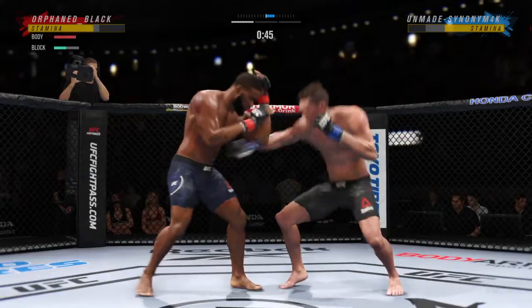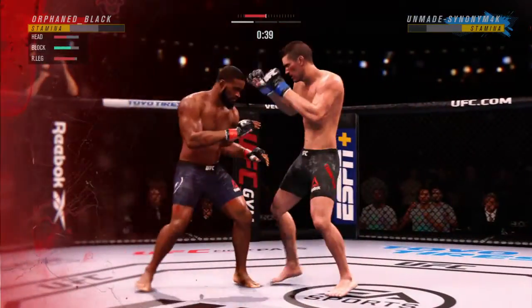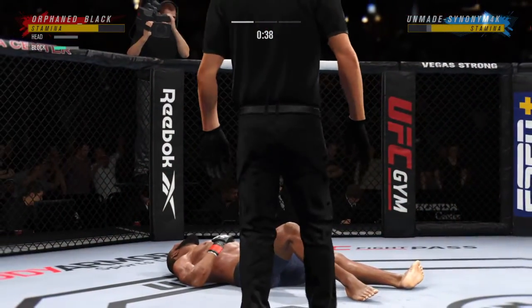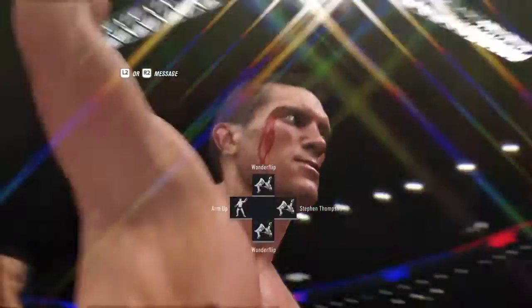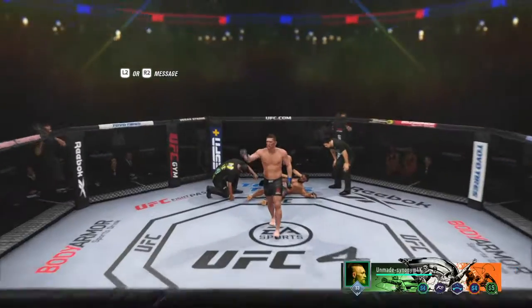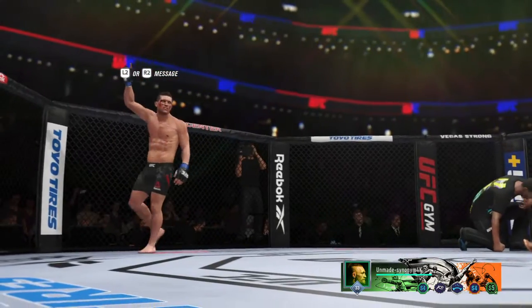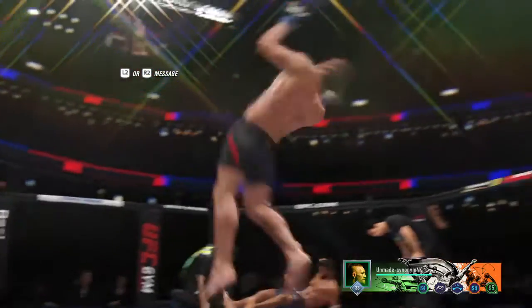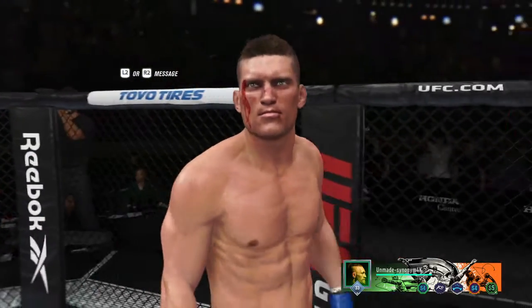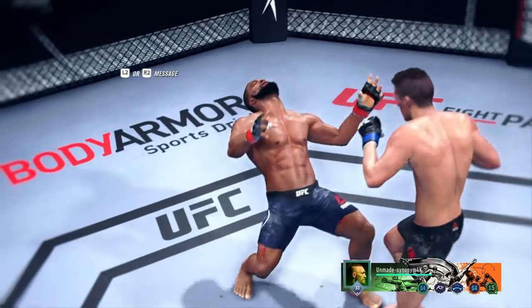He's really starting to put together some significant action right there. I'm not sure his opponent knows where he is — he is on the edge. And just like that, the fight is over. Oh my goodness! There's another one for the highlight reel, and that's probably as good a knockout as he's had in the UFC. Just a perfect shot to end the fight. Crowd absolutely loving it — a flash knockdown to close out his opponent. I'm not even sure the other fighter saw it. A big knockout for him here tonight on the biggest of stages.